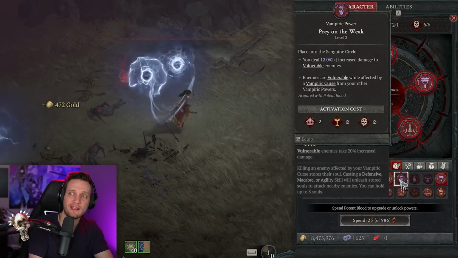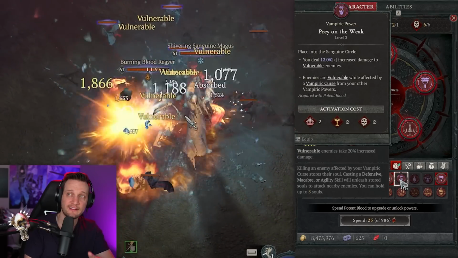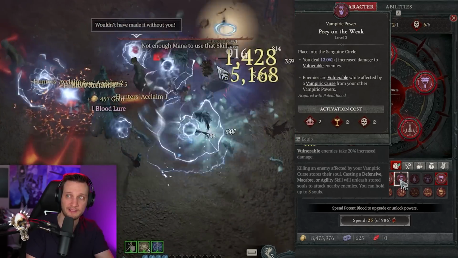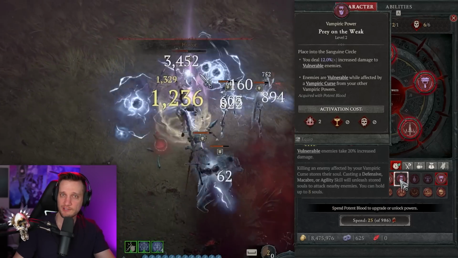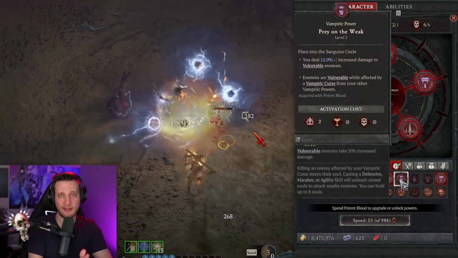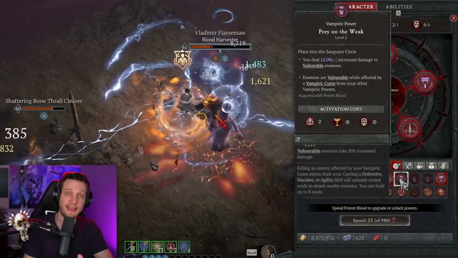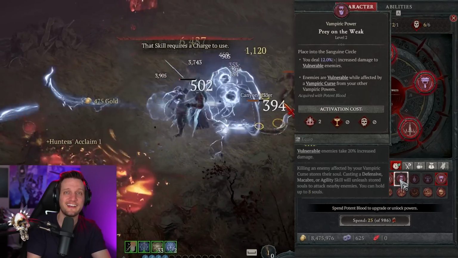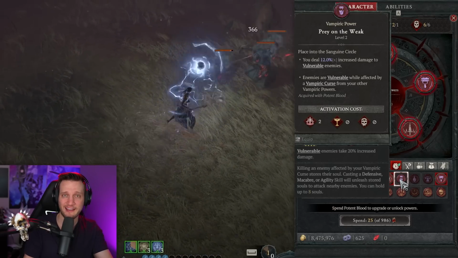Next, we have Prey on the Weak. This causes us to deal 16% increased damage to vulnerable enemies. It says that enemies are vulnerable when they are affected by Vampiric Curse. So this one is doing two really good things. One, 16% more damage to enemies, but two, it also causes any enemy that is afflicted with a Vampiric Curse to also be afflicted with Vulnerable. That's new. That's really nice to have. That means as a Sorcerer, we're not standing around all day waiting for our Frost Nova to come back up so we can do vulnerable damage to enemies and actually kill them.